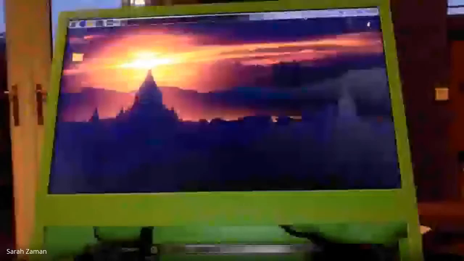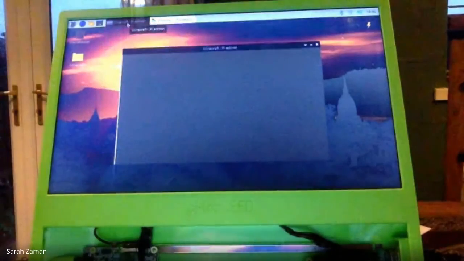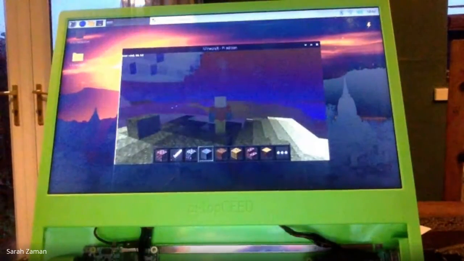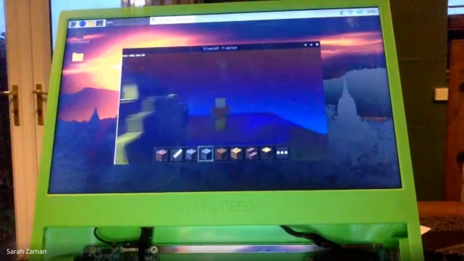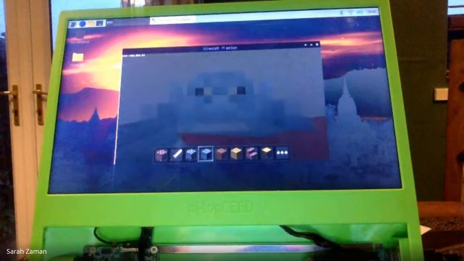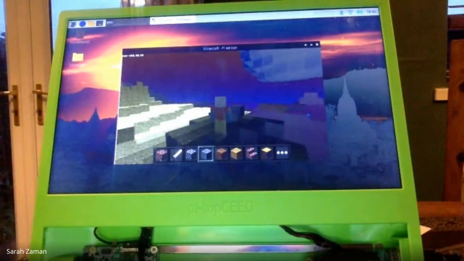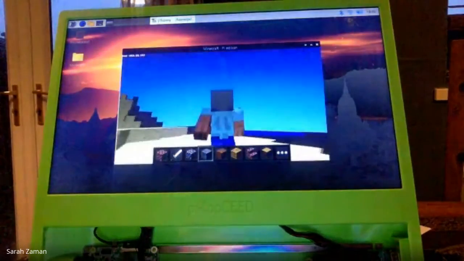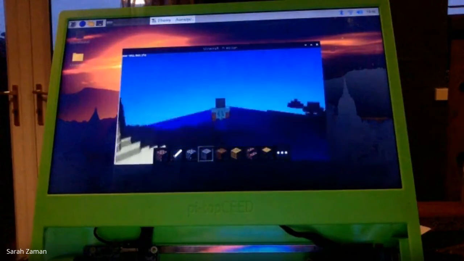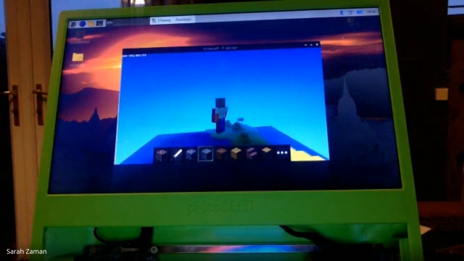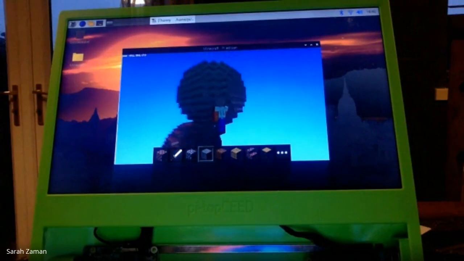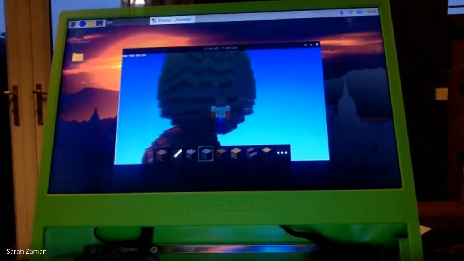Remember to minimize. Go back to Minecraft, back to my game. I'm going to have to go right up and find out where my Minecraft planet is. It's not there. I'm inside. I'm down a little bit. So whiz along here a little bit. And then go up again. Hopefully I can see my... Oh, there it is. It's really high up in the sky. If I just go up to it here.